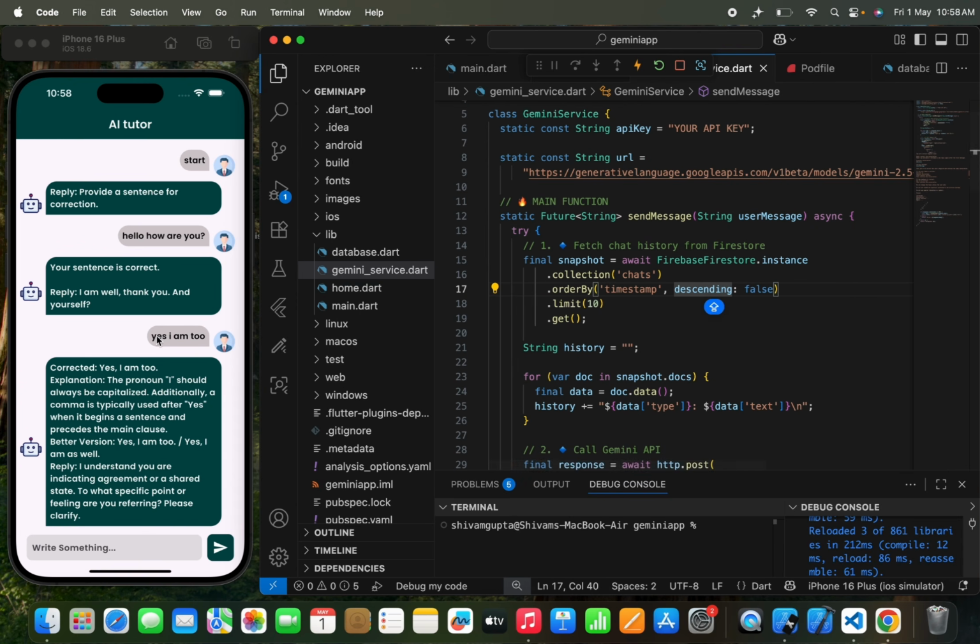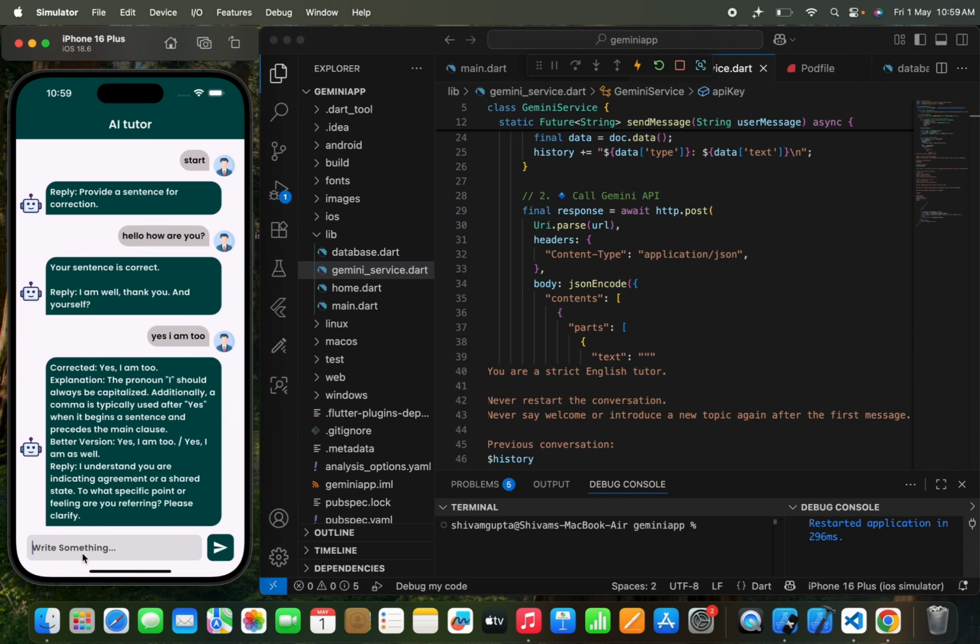So basically, I want to send the previous chats also to the AI. Otherwise, it's going to reply welcome, welcome again, as I've shown you, right? So we need to send the previous chats also to the AI, so that the AI can know what conversation is going on and how to reply. Without that the AI will just give something random. So that's why we need to do this. So I'm going to send the message to the AI, and I'll ask, can you tell me about Firebase?